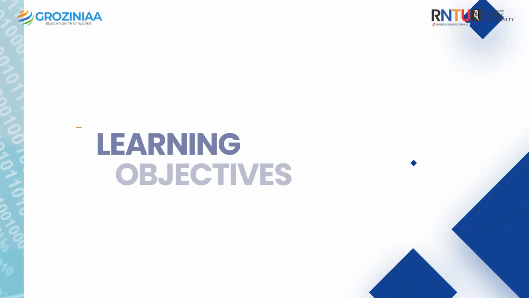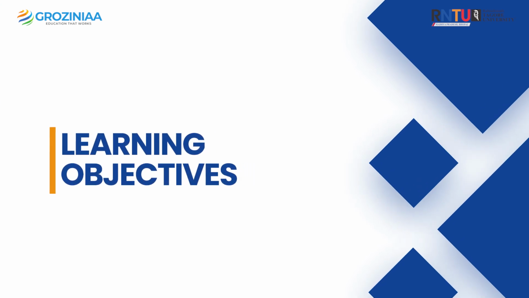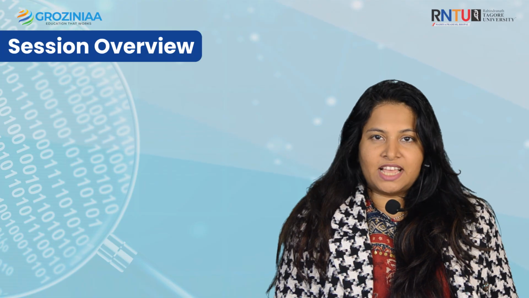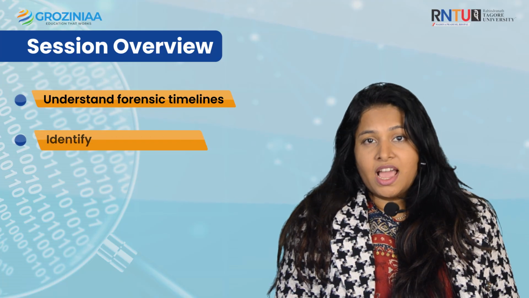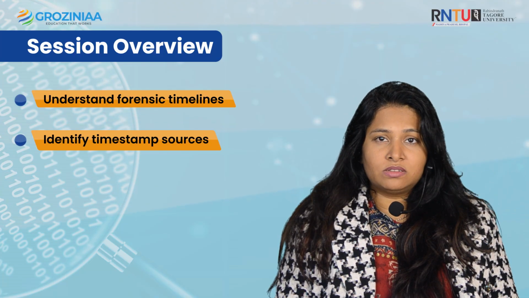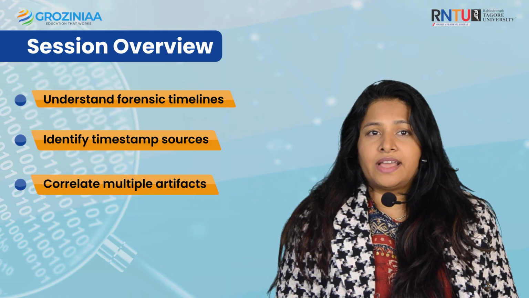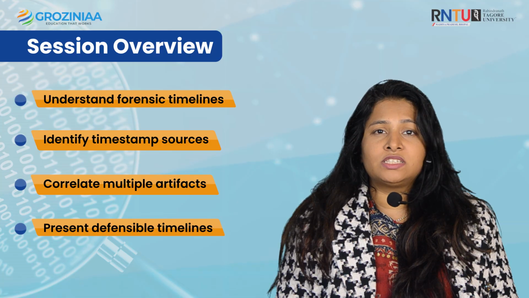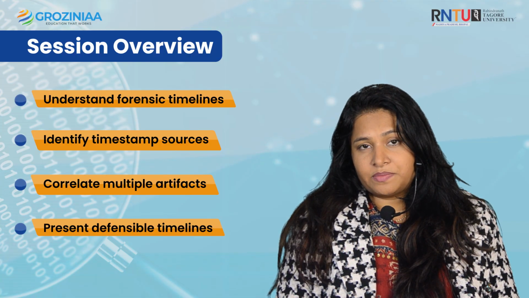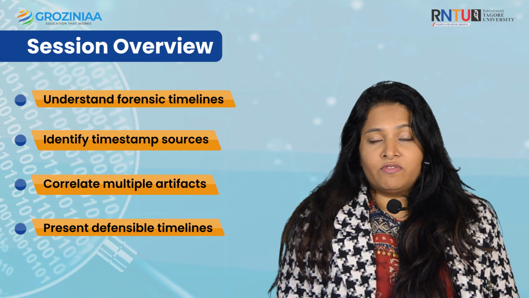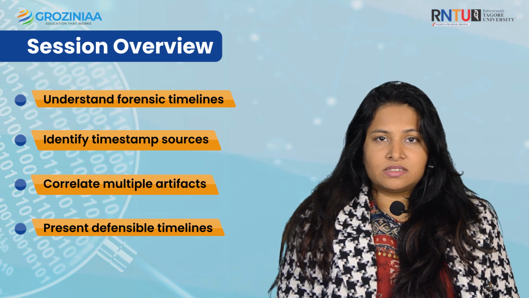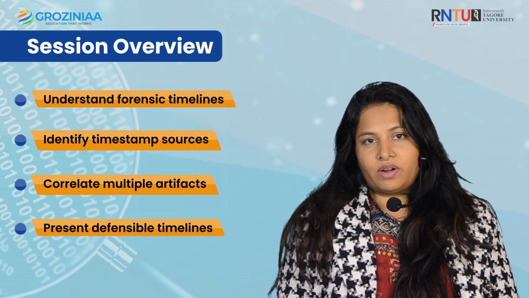Courts do not want raw artifacts. They want a clear chronological narrative supported by facts. So it's time I give you a walkthrough of the objectives of today's session. By the end of the session, you should be able to explain what a forensic timeline is, identify different timestamp sources, correlate multiple artifacts, detect inconsistencies, and present a defensible timeline for legal purposes. These skills are essential for any investigator involved in fraud, insider threats, malware incidents, and cybercrime.